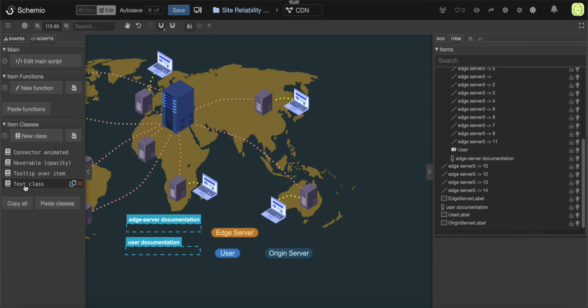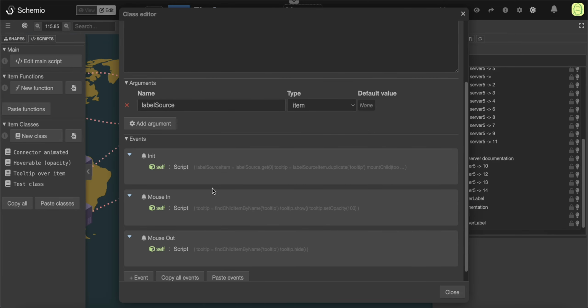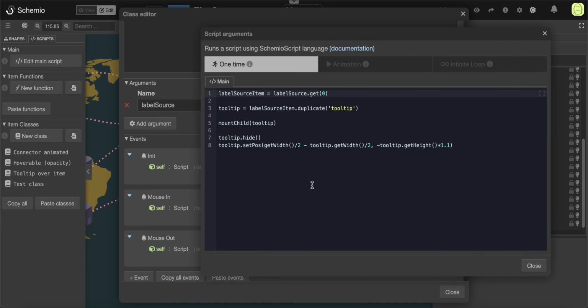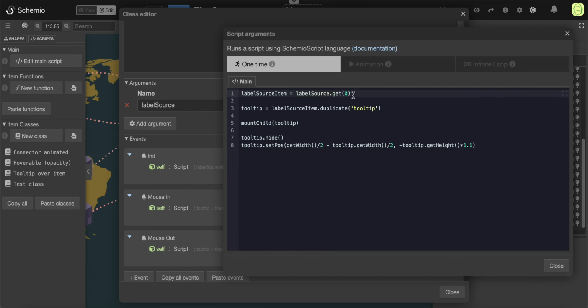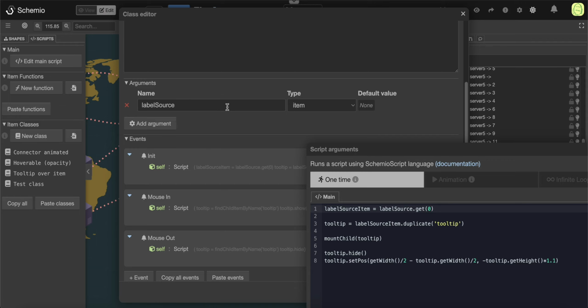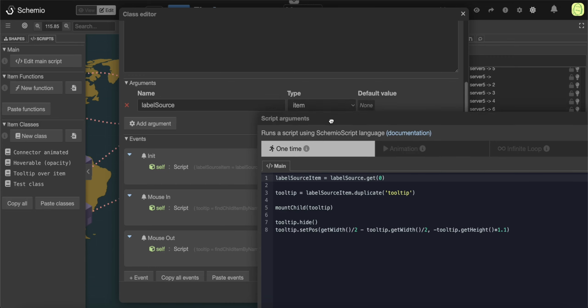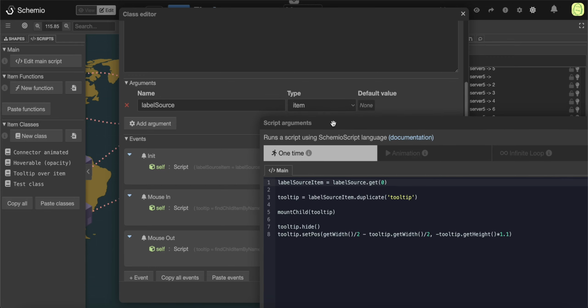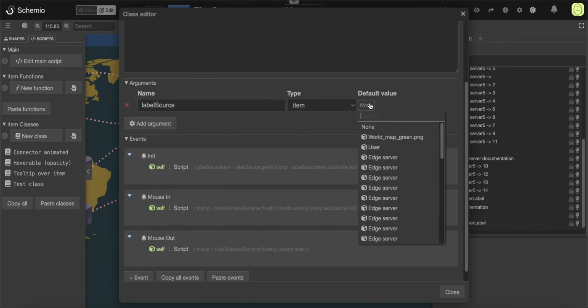And in the class, if I go back to the tooltip over item class, I have 3 scripts. So initialization is where I get the label source. By the way, it might look a bit weird to you, but if the argument is defined of the item type, it always returns you a list, because if you have tags, you can also specify them as part of the item.